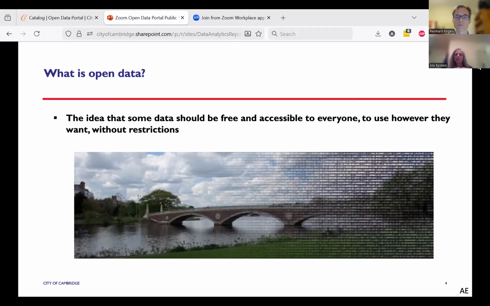When we try to make data open, which is what we do every day at our jobs, what we're trying to do is make this data, which is public, as accessible as possible to everyone. And it's free and it should be able to be used however you want without restriction. You should be able to use it to do your research or satisfy your curiosity or write your report or whatever you're doing. And we try to make it as accessible to everyone as possible, whatever your technical knowledge is, whatever age you are, whatever your situation is. That's our goal, and that's what we mean when we say open data, as opposed to public data, as opposed to free data, anything like that. So that's our sort of ethos in the open data department here.